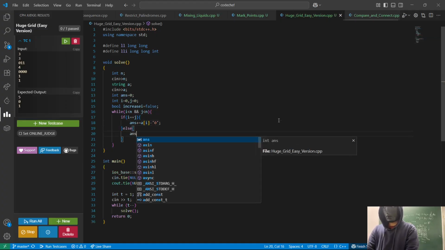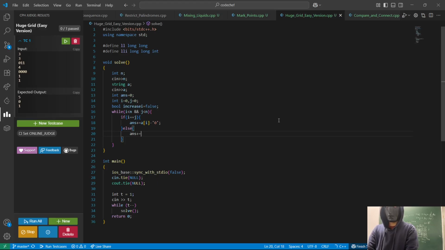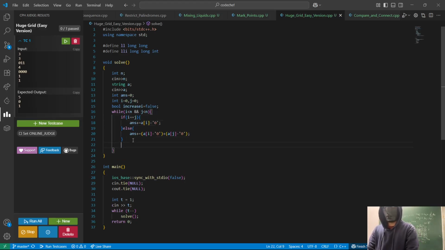Else you'll have to take both index values, which is a of I minus 0 plus a of j minus 0. I think you can optimize here: every time you are adding a of I, so you can write if I is not equal to j, add a of j, putting it out of the loop. You can do that, but let me put it in a code-readable format.